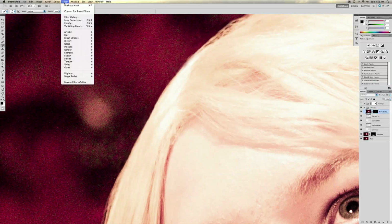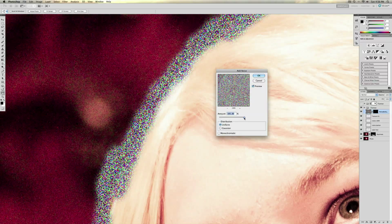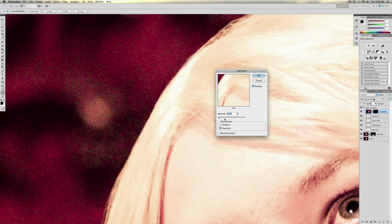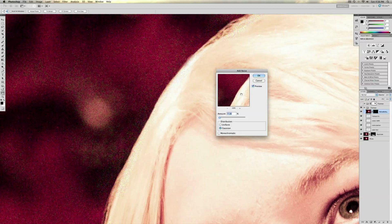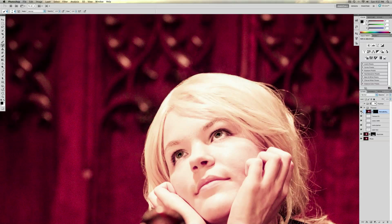Now, filter, noise, add noise. You should be able to see that on YouTube. What I'm going to do is throw this right up so that you can't miss it, and change this to Gaussian. Okay, I'm going to put it at about 7. You can use this here, but it shows you applying noise to the entire image. Okay, press OK. Zoom back out. You can't see it, but I can, and I'm happy.